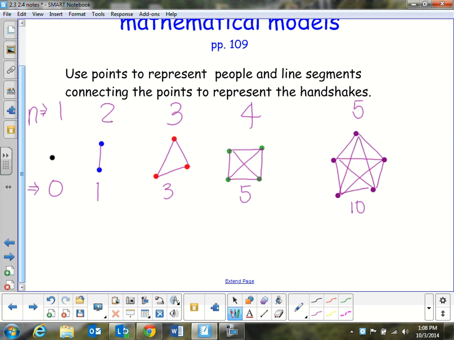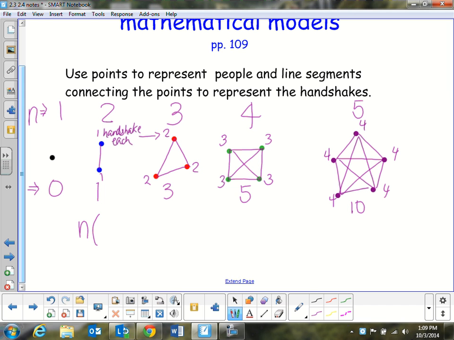It's got to be related to the number of handshakes each person has. In this case, each person has one handshake in a party of two. In a party of three, each person shakes hands twice. Over here, they each have three, and in this one, they each have four. So that's got to be related to the rule here. We want to multiply the number of people at this party probably times the number of their handshakes.